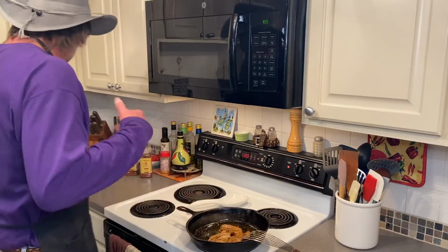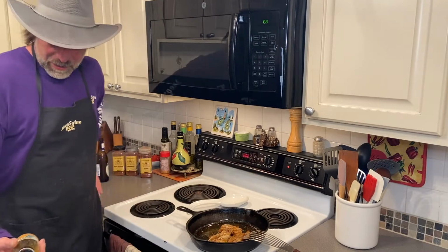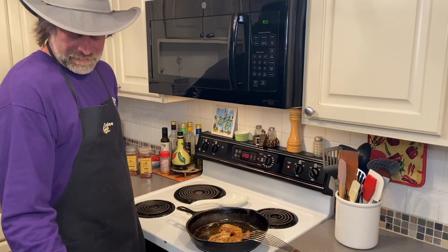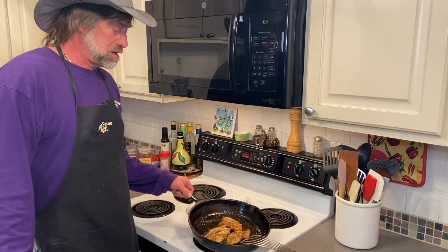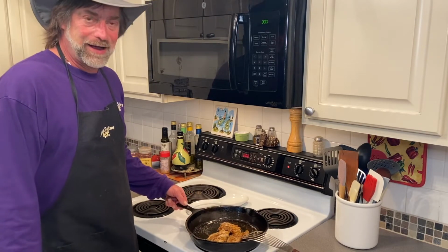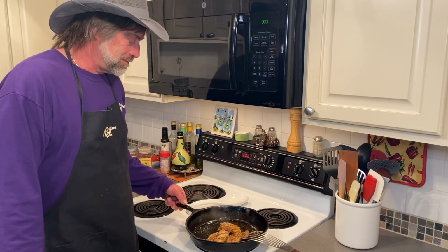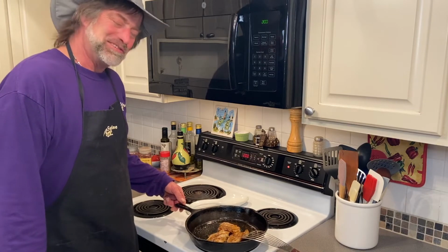All right, now I'm gonna serve these on my sandwich. I have this mango, tequila, pineapple, jalapeno dipping sauce. And it just sounded good. You know, you can use whatever you like. It was just something different. We try to change things up a little bit around here. That's just what we do.